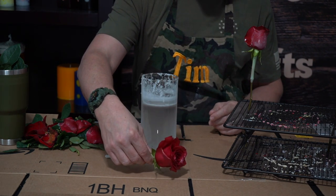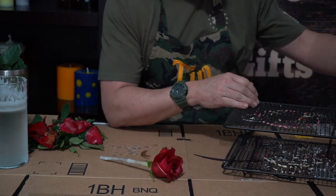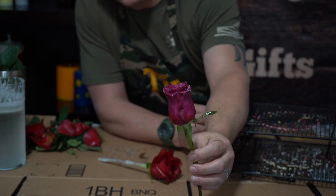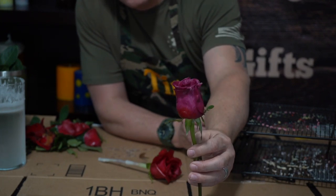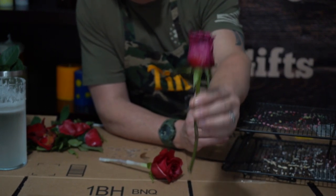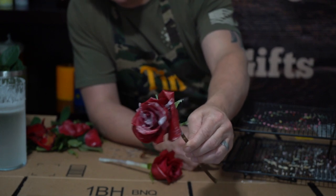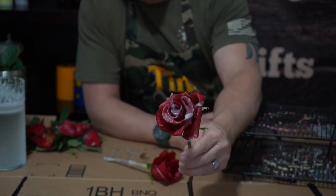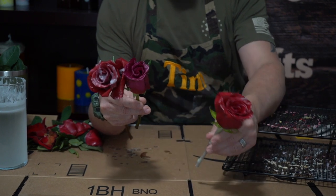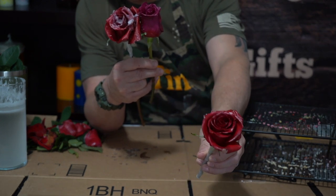There won't be any air getting into it and it's going to last a really long time. Now I want to show you a couple examples of what not to do. This is an example of wax being too hot — you can see how it's discolored the rose and curled the petals. This wax was probably around 160–170°F, definitely way too hot and it scorched the rose. At the opposite end, this rose was dipped while the wax was too cool — you can see how it clumped together at the top of the bloom, didn't fill all the way in, and made a big clumpy mess. So here are our two ugly ones poured at the wrong temperature, and there's the one poured at the right temperature — came out perfectly.